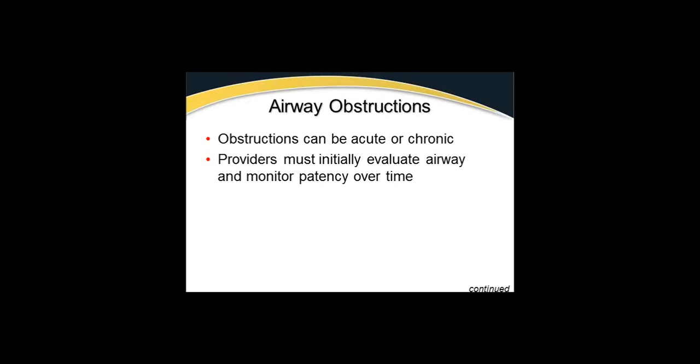So providers, you have to initially evaluate the airway and monitor its patency over time. People don't always have an open and patent airway. We've got to make sure that we're constantly paying attention to it. Now, if the patient's sitting there talking to us the whole time, we're generally pretty sure that airway is patent. But if they all of a sudden become quiet or start to be really wheezy or get something called stridor, which is kind of a high-pitched crowing sound, those are indications that an airway obstruction is coming about. And sometimes these are just kind of a spontaneous thing even while they're in our care.